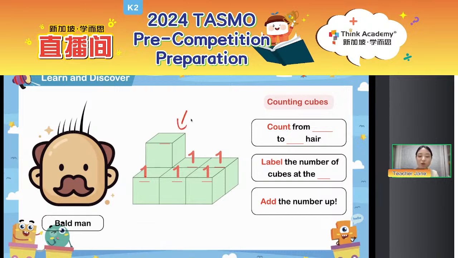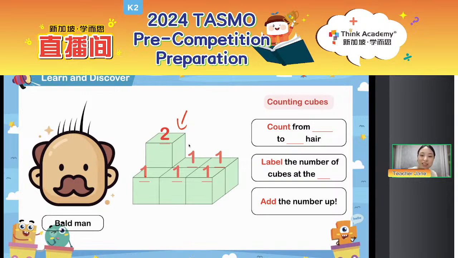Does it mean there's only 1 floating in the sky? Can the boatman's hair float in the sky? Can or cannot? Imagine that. Look, this is Teacher Jane's hair. Can it be without the root of my hair and just float in the sky? Cannot, right? There must be another 1 below it, but it is hidden by the other blocks, right? So there must be another 1. So everyone, we just count.